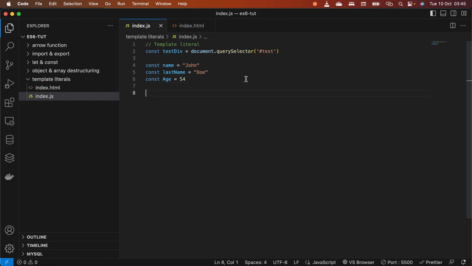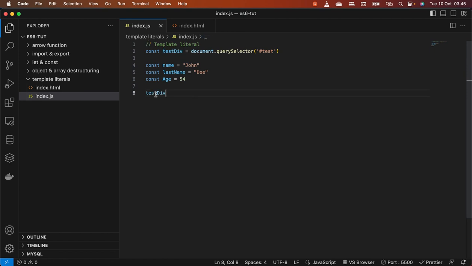Now to use this data to set data to the user on the front end, inside this div we have to do something like this.